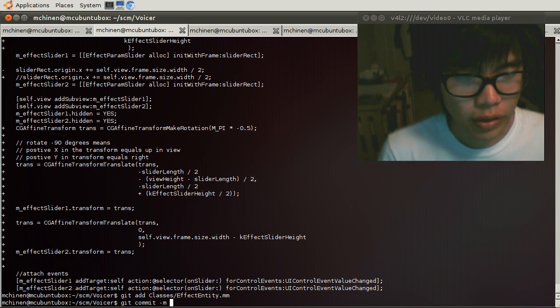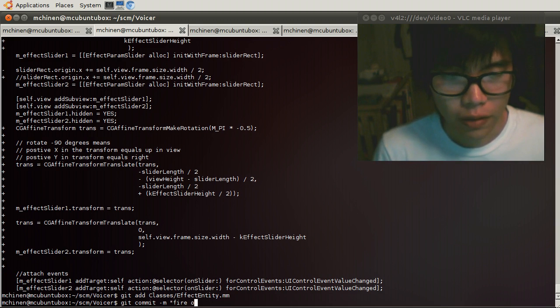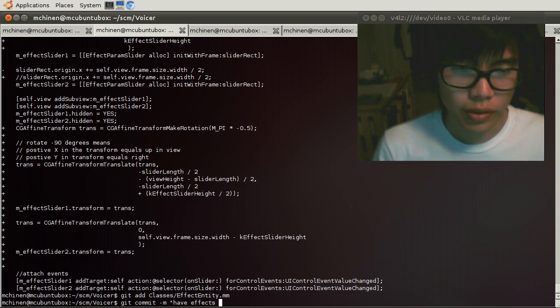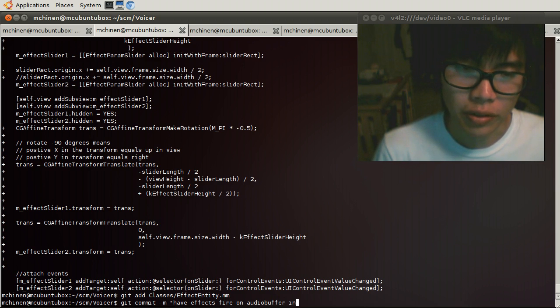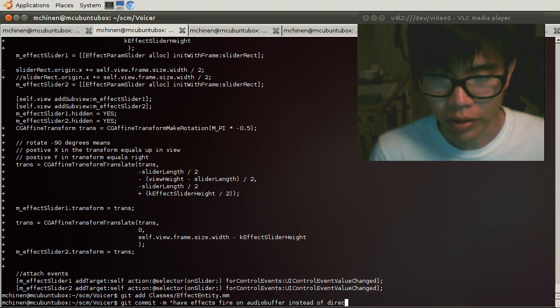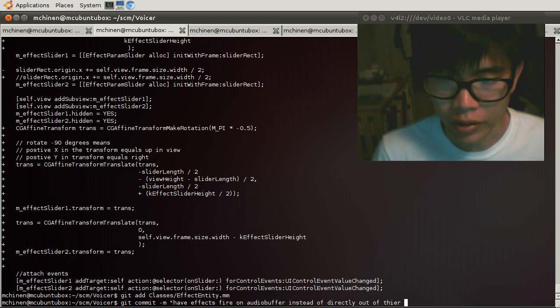Git commit -m fire on have effects use fire on audio buffer instead of directly out of their position.